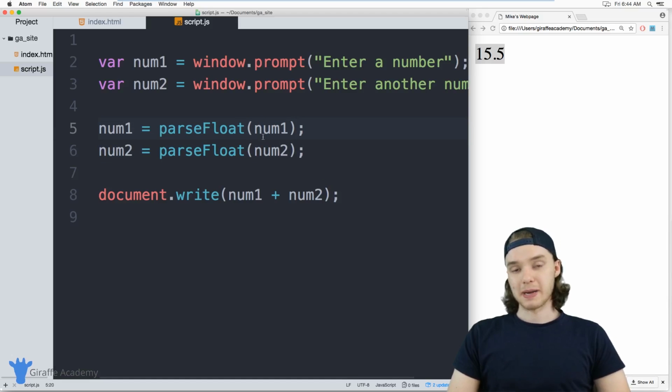So that's how you can build a basic calculator. Obviously, this is super basic. All it can do is add two numbers, but as we go through this course, you'll figure out ways that you can make this calculator more powerful and more dynamic.